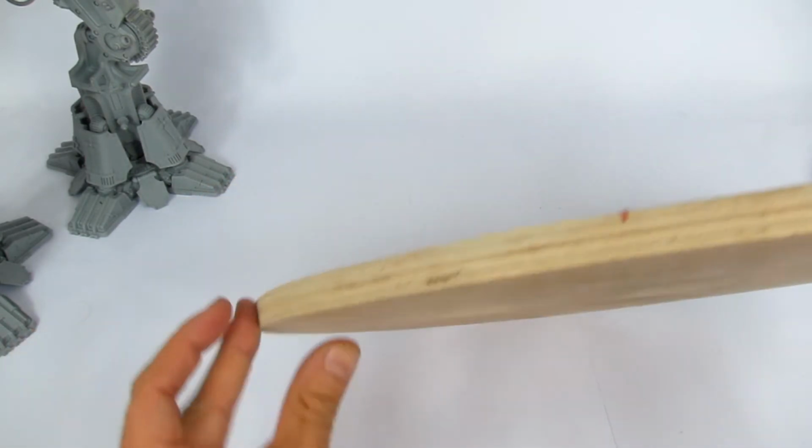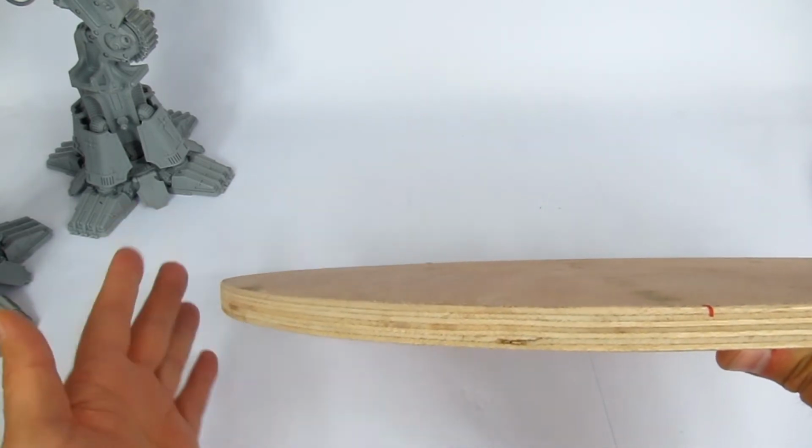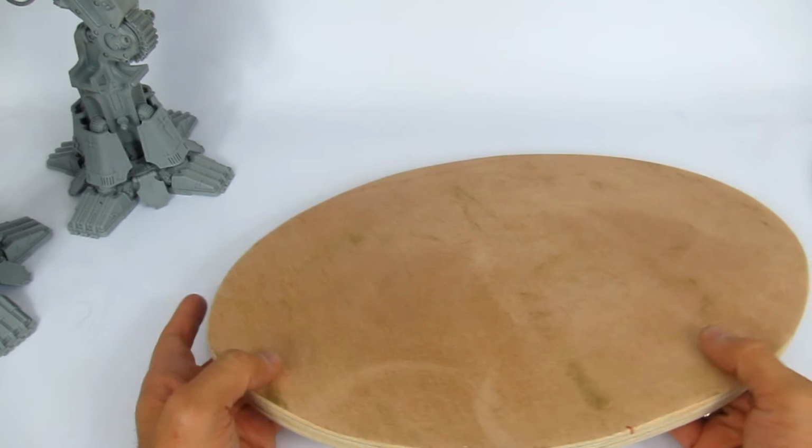Now you can see that I've got a straight up and down edge, which I'm okay with. I would prefer it to be a bit of a bevel so I can match the Games Workshop bases.